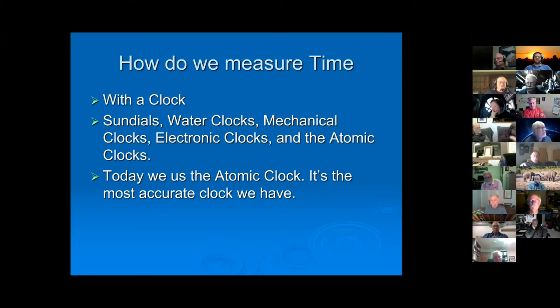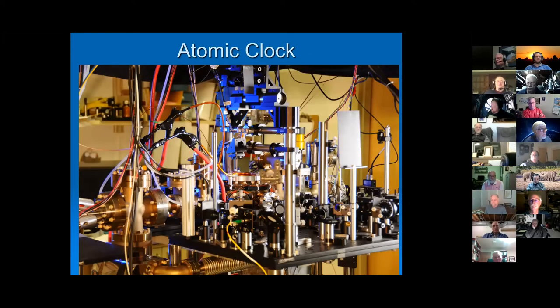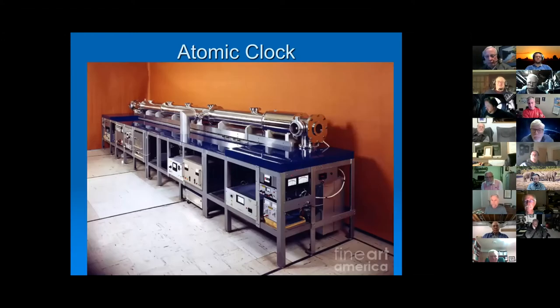So today the most accurate clock that the world relies on is this atomic clock. It's the most accurate thing that we have. So here's a picture. This is the breadboard of one of the original atomic clocks. So this is how complicated something like that looks. Now they were able to refine this breadboard into something that looks like this. So this is what an actual commercial atomic clock is, that the NIST actually used to collect information to synchronize the clock that they use to let everybody else in the world know what time it is.